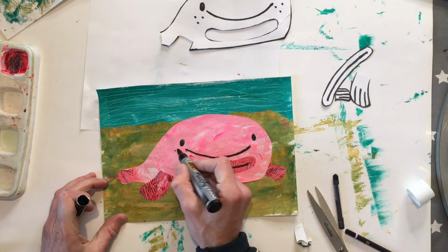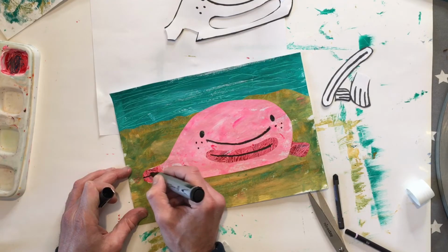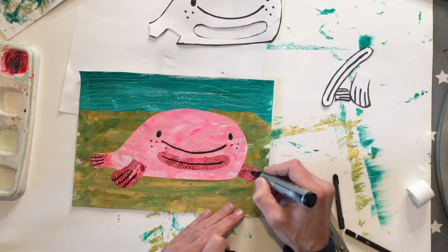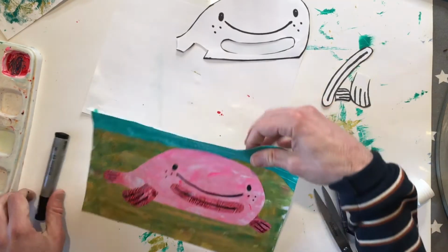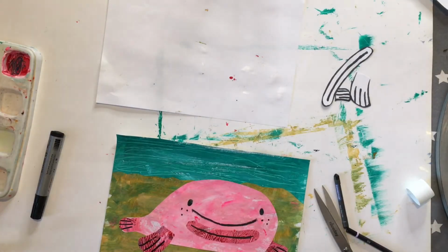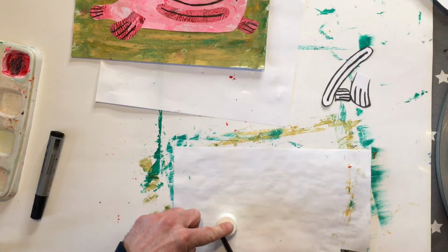Where's my pen? Let's give him those freckles. I'll use my pen for the freckles. And I'll use my pen to do the lines that go. Now what I might also do is make some bubbles using this sort of lighter area here. I'll use the lid of my glue stick, I think.